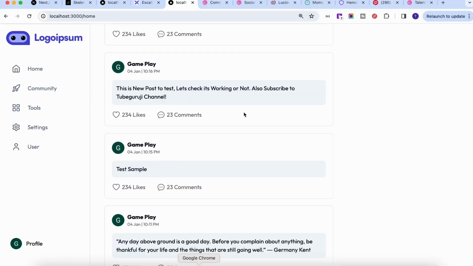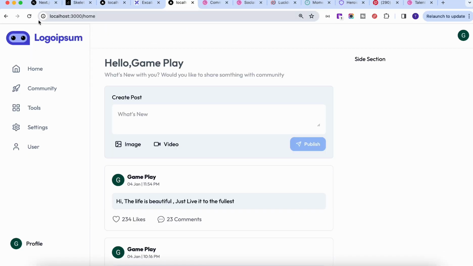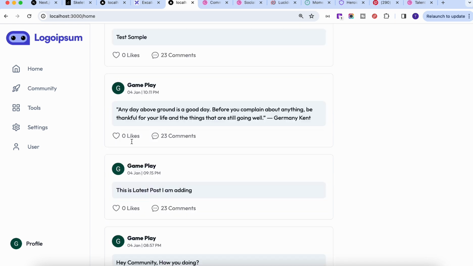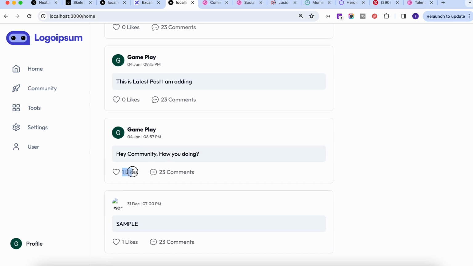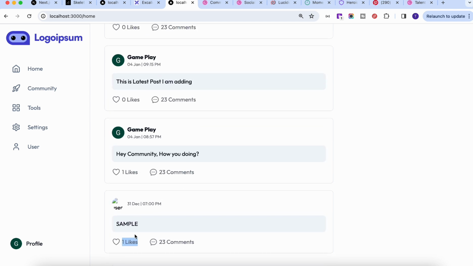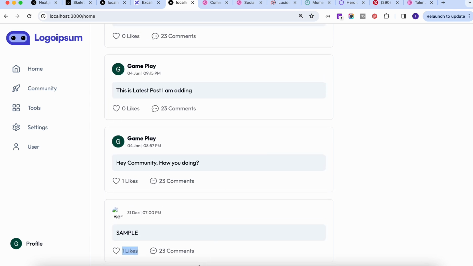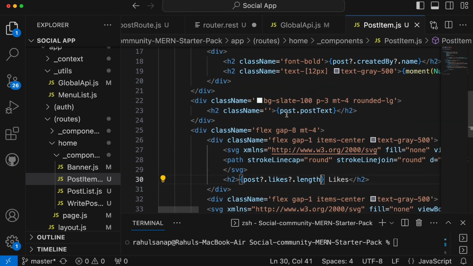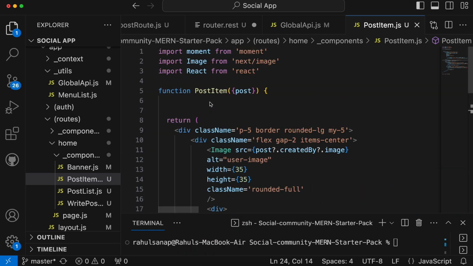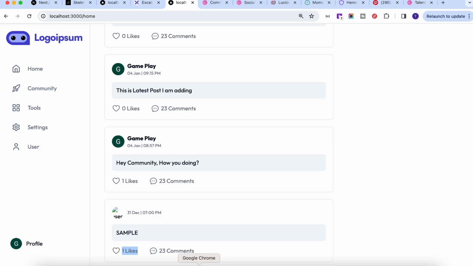Now let's go back to our application and just refresh this. If you see, right now it's showing 0 likes, and here it shows 1 like and 1 like. Perfect. It means this particular implementation is working. Next, whenever the user clicks on this heart icon, we need to save this information. But let's do one thing first.